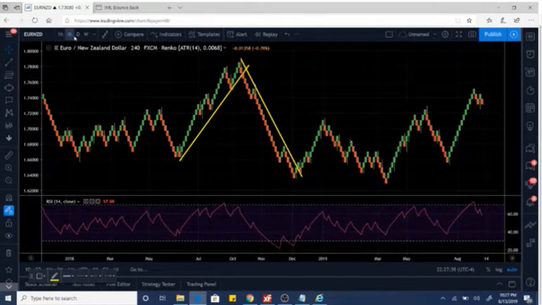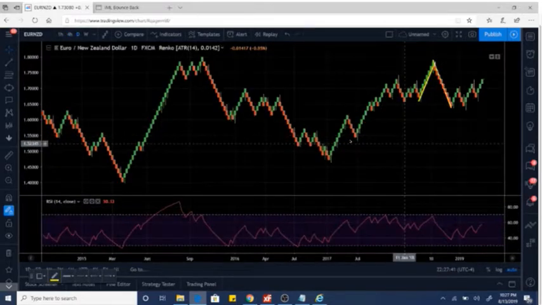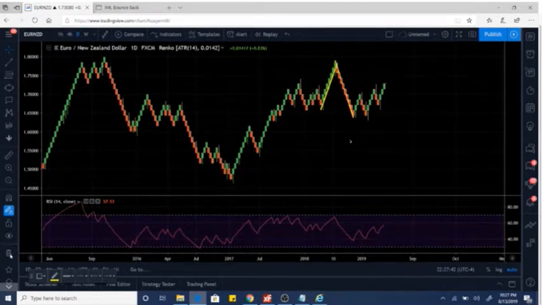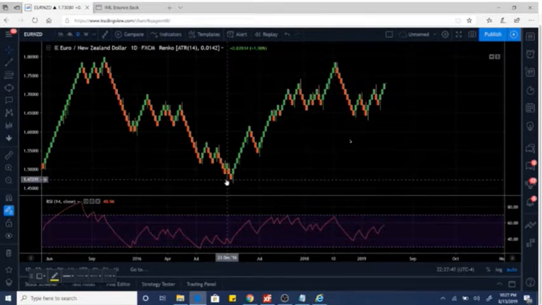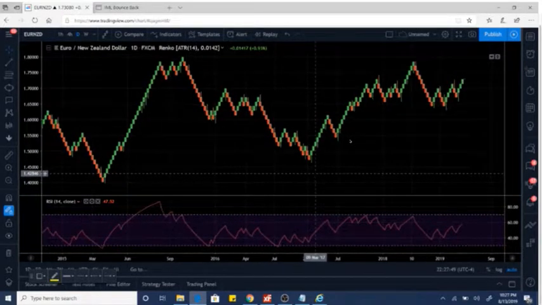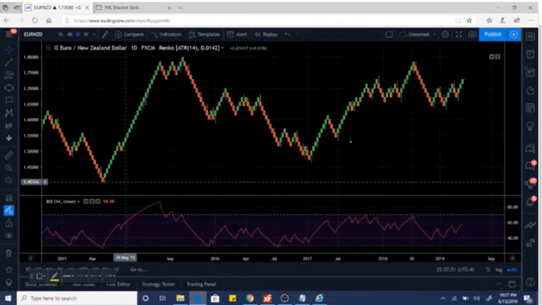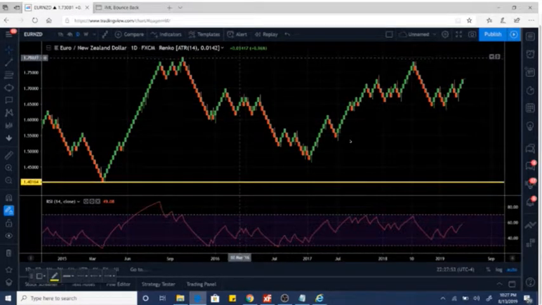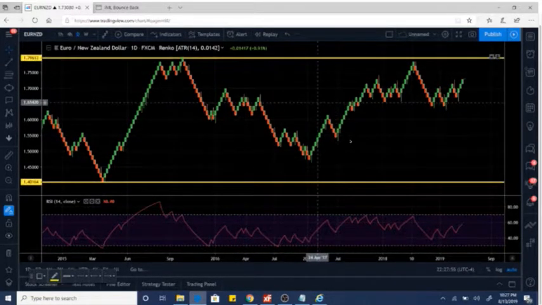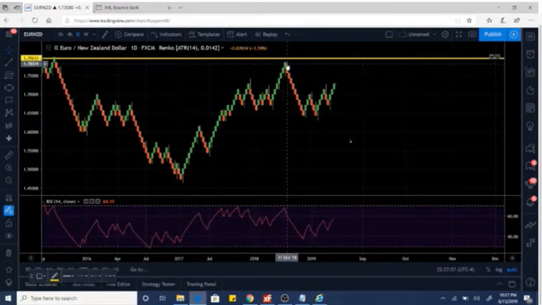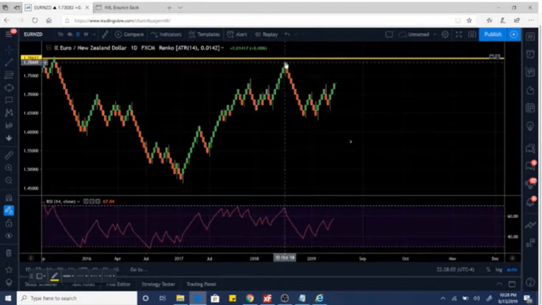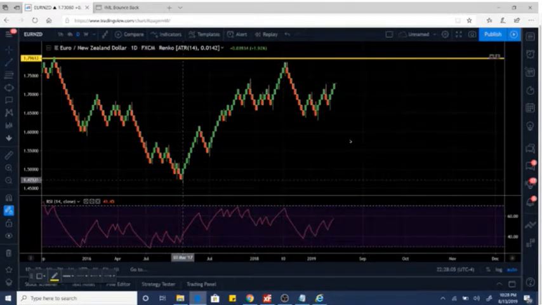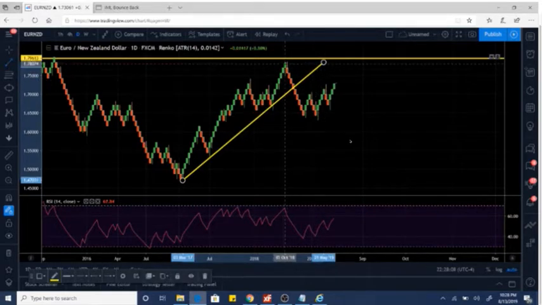So what I like to do when I'm trading Renkos, and what's really cool, is it's a lot easier to see your support and resistance, your supply and demand zones, right? Your big uptrends, your big downtrends, right? Like right there, like right around here. So boom. If you guys remember, this was back in October. Let's use this as an example. We got this move in October.